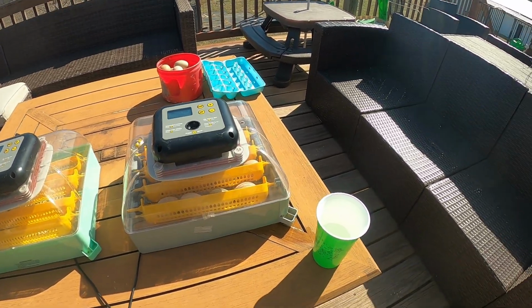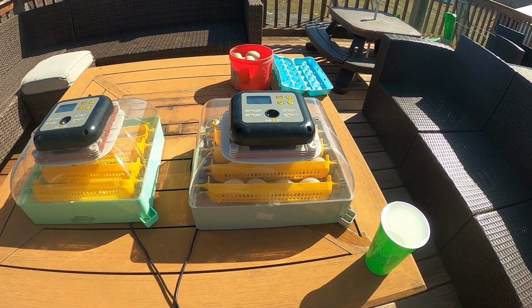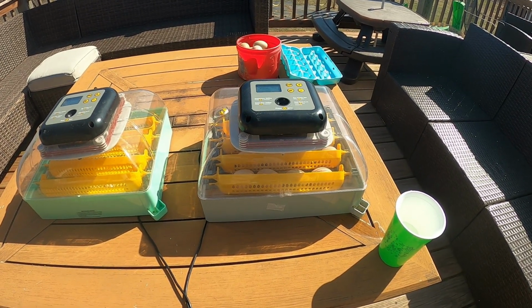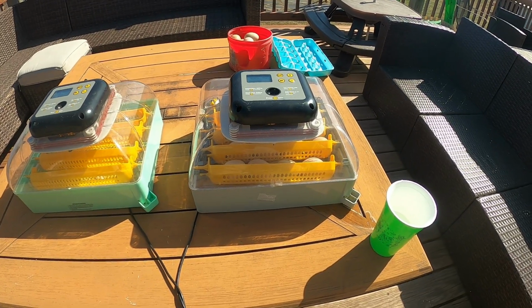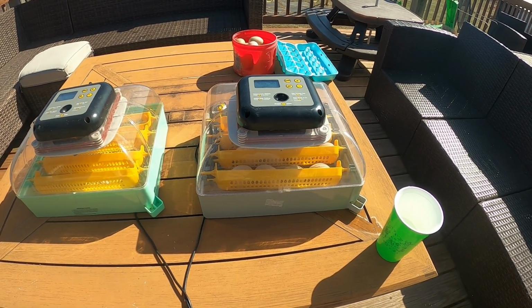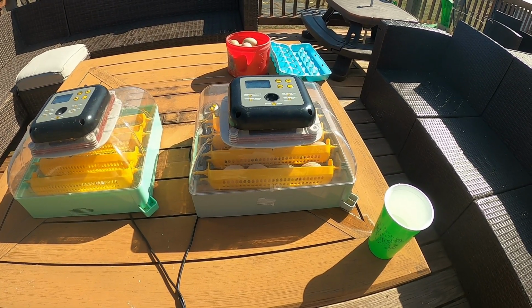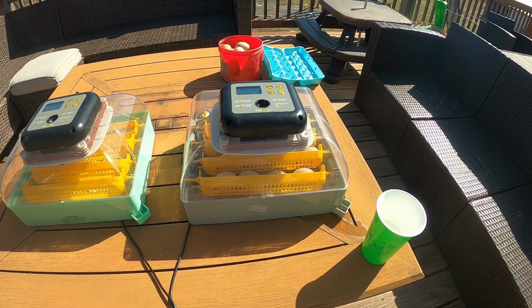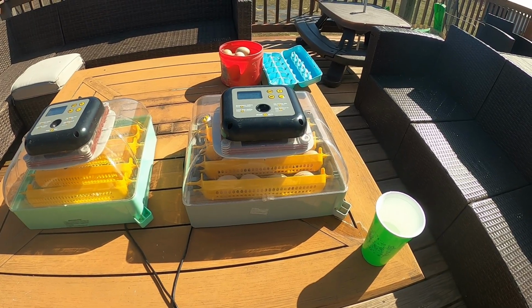Now, one thing to remember, egg prices are pretty crazy right now, and Tractor Supply, all the farm stores are selling out pretty quick, as much as the hatcheries are as well. Just remember, if you buy chicks or get hatching eggs, it takes close to a year before you're really going to get any eggs. Here in the Midwest, it's March now, so probably by the end of the summer, you'll start getting a few eggs.